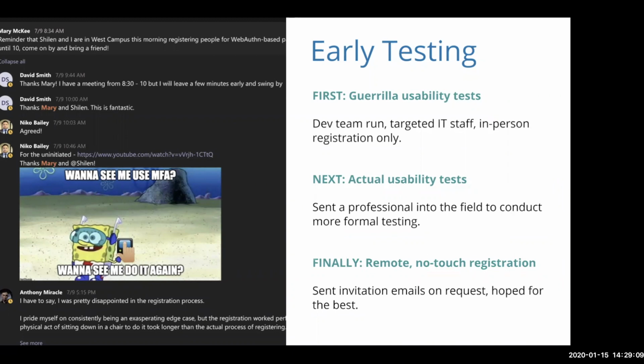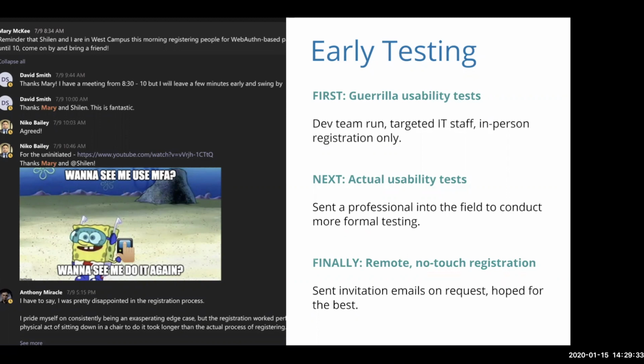And the response we saw from that was beyond what we had expected. There were so many people that were so excited that there was a new authentication process that was now available that was not only more secure, but also easier to use. And we also learned a lot from that registration event, and we made adjustments to our process from that.